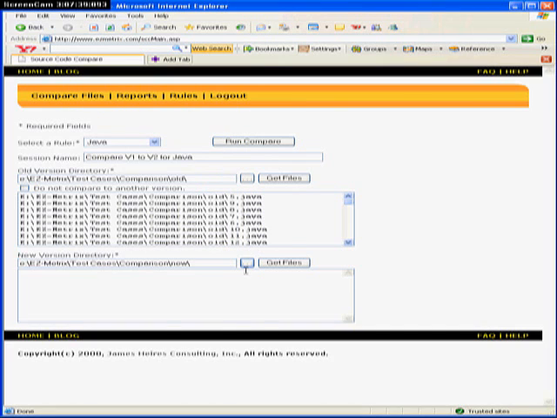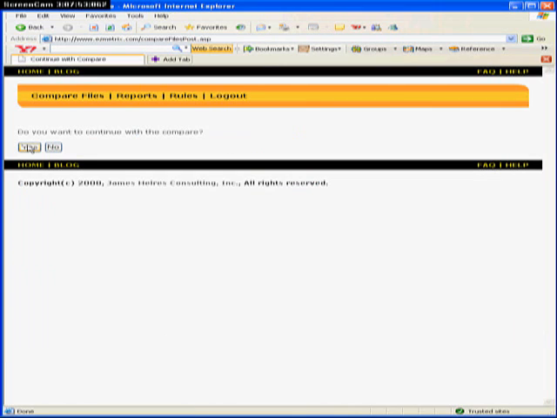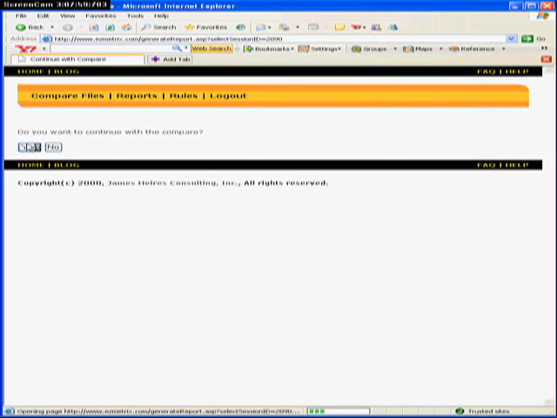Next, we will repeat the steps we did above for the new folder and the files within that folder. Once we have the files from the old and new directories, we will run the comparison. Confirm the comparison that you would like to run by clicking on the Yes button, and wait briefly while EZ-Metrix calculates all the metrics within both old and new folders.